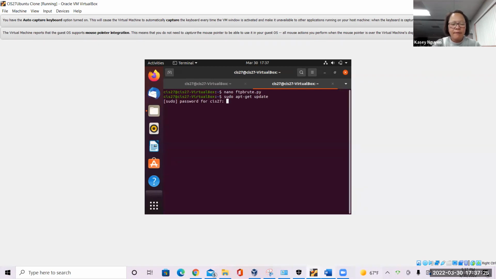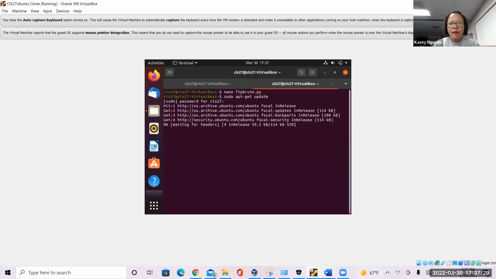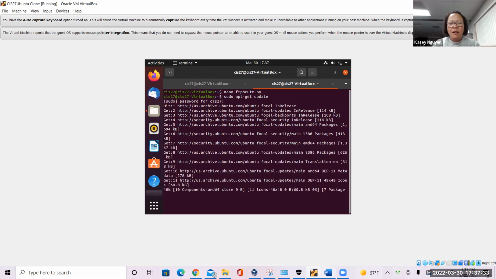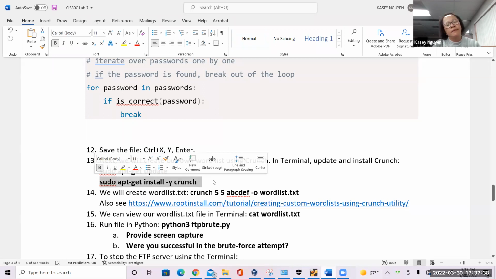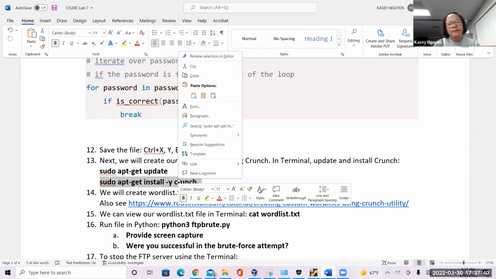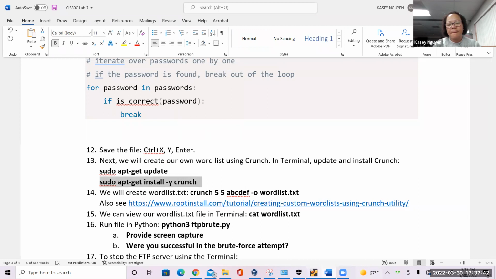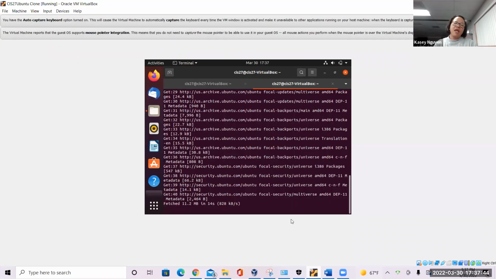And then after it updates, as we install some of the tools, we are going to install Crunch. And Crunch is used to generate, or automate the generation of, your text file.